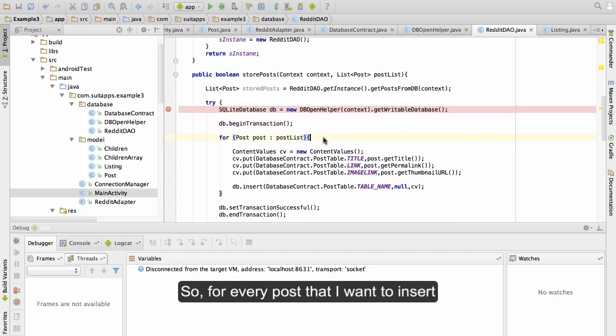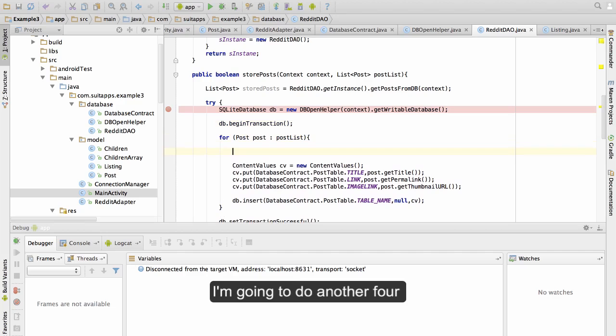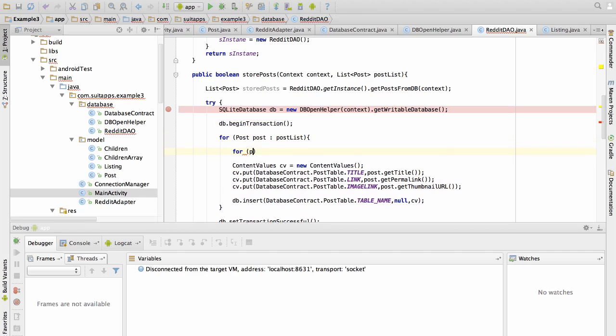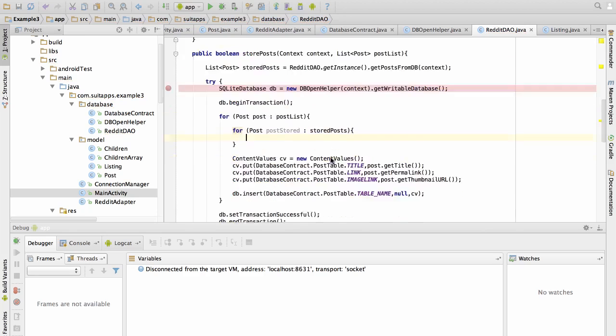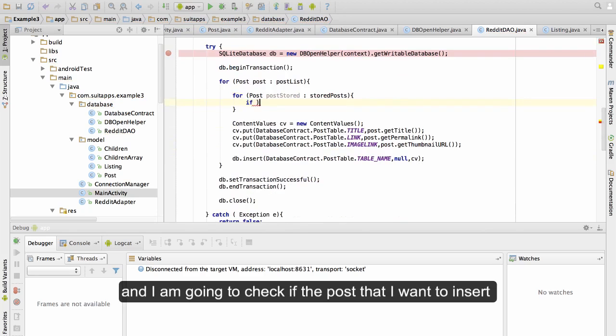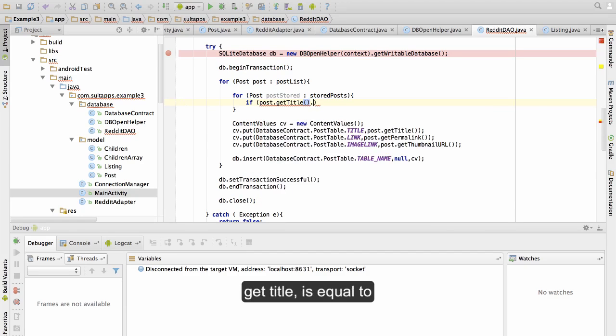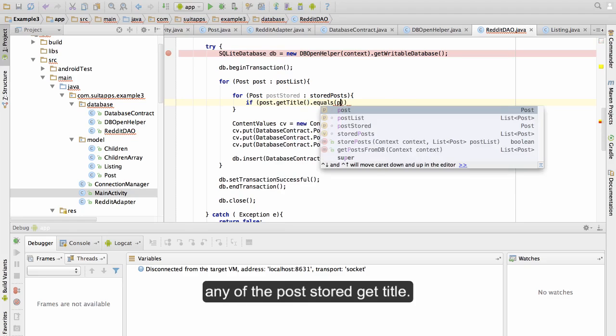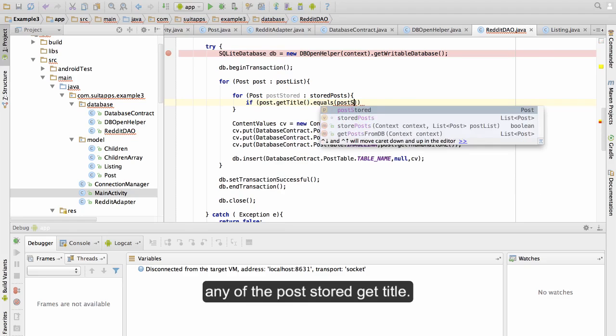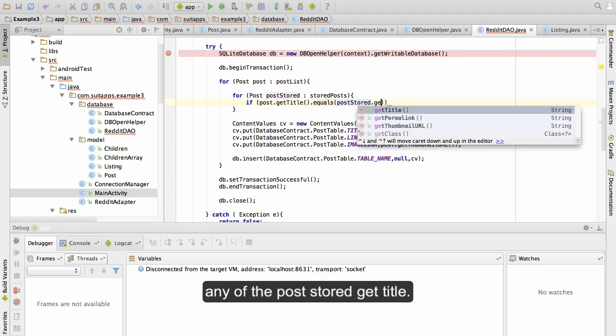So for every post that I want to insert, I'm going to do another for loop over the stored posts, and I am going to check if the post that I want to insert, get title, is equal to any of the post store get title.